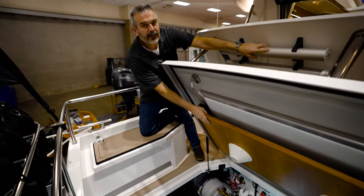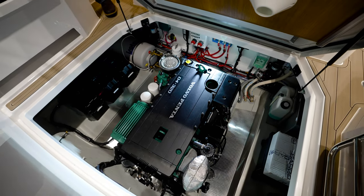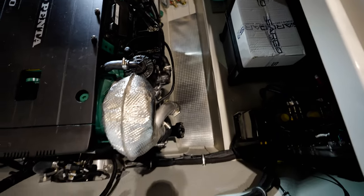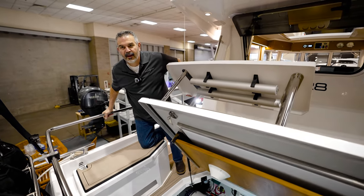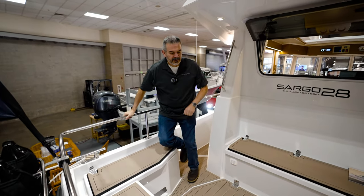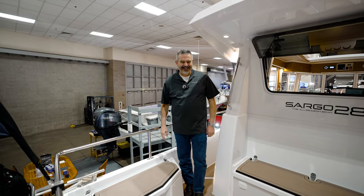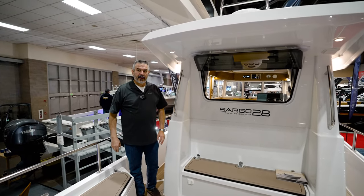I can show you where the table is stored — the legs are right up on top. This is absolutely stunning. Look at all this rigging. We've got the window washer fluid, the waste tank, four batteries, a hot water heater, fuel filters, battery switches. Everything's very easy and accessible in the Sargo. It's all pneumatic assist — not electric. It doesn't break, it works. Worst case, if one of those pneumatic things break, you can pull it up. But the table is big — six people can sit and enjoy a meal right here on the back deck.